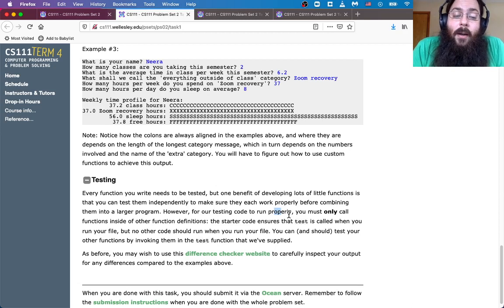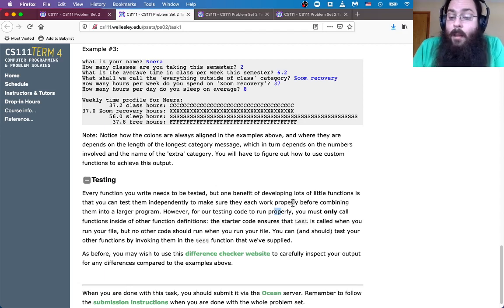However, you're not allowed to put any code outside of functions that might run when you click the run button, besides what's in the test. So anything in the test, that code will run when you click the run button. Put whatever you want in there. Don't put anything outside of the test function or outside of other functions, like a call to your main function so that it'll run when you run the file. Put that stuff in your test function. And this is just a setup so that the automatic grader doesn't get confused. If you end up putting code outside of your functions, there's a deduction for that that you will get points off for. And you might get a lot more points off if that causes our testing script to crash. If that's the case, simply submit a revision that fixes that issue.